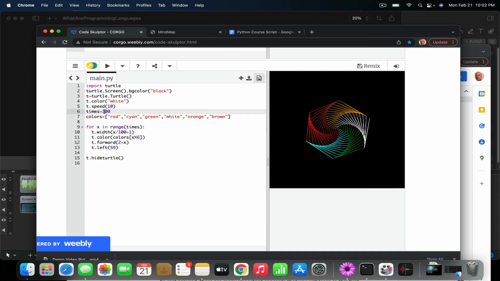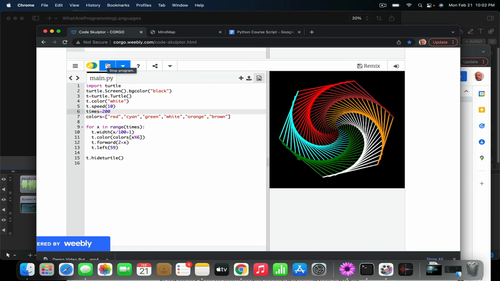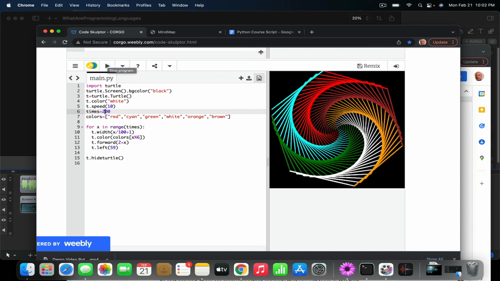And we're going to do this 200 times, and we will get the diagram that we wanted. So there it is. In a few lines, we have reproduced it. We're telling the turtle how to program.